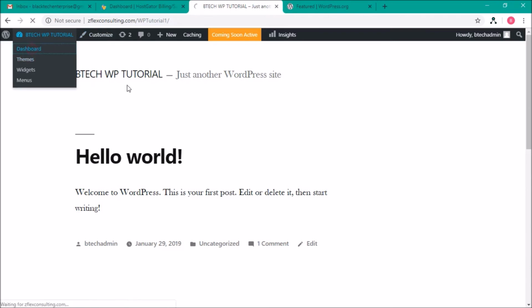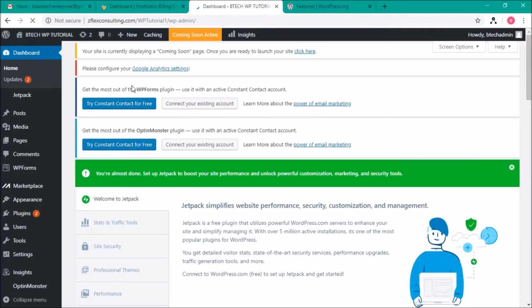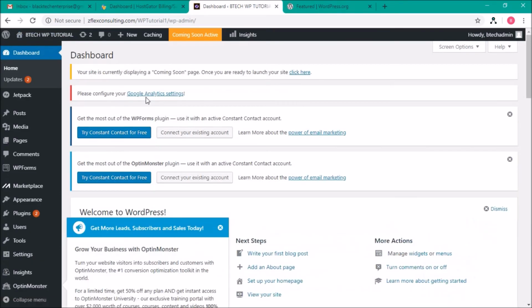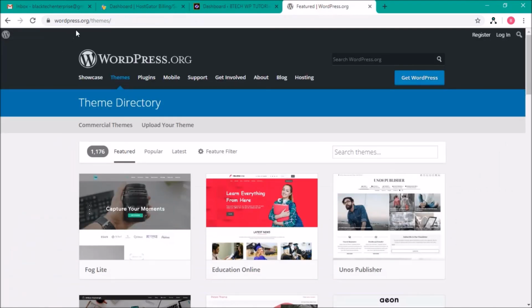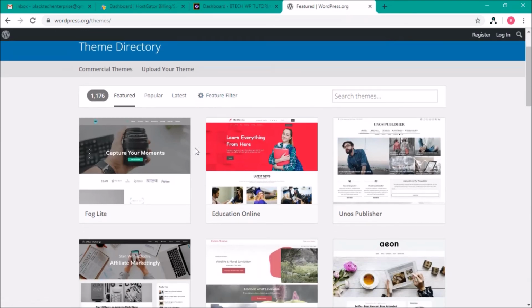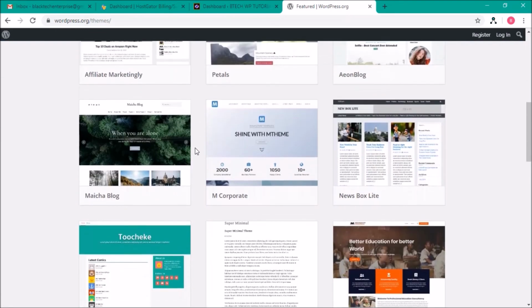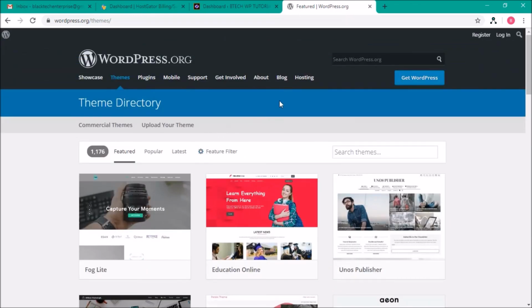And we'll get into that in our next tutorial where we'll go back to the dashboard and then we will download a template that will help us to make our homepage look a lot nicer and professional. And we will use wordpress.org/themes. So again, in the next tutorial, we will have a theme that we would choose and go and complete the setup of the website.